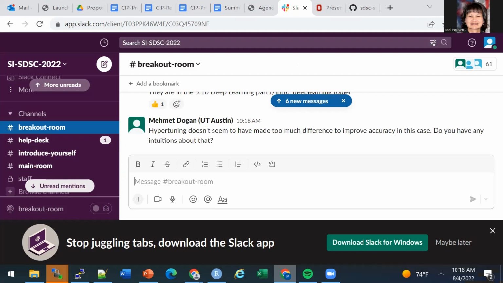Someone asked, hypertuning doesn't seem to have made too much difference in this case. Remember, this is a pretty simple problem, the NS classification. I do find that the difference between, let's say, using 3 layers with 30 units versus 3 layers with 40 units, for a lot of problems, you're not going to find a big difference.